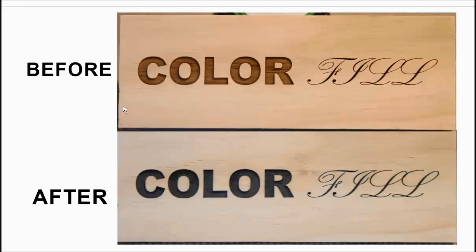This is a CorelDRAW tips and tricks channel, but this video is about color fill. I've taken a piece of cheap clean pine — clean meaning no knotholes — and engraved it using two different text styles: a bold text and a really thin fine text. In this case the coloring didn't make it look that much better. But if you did this in red or blue it would help the engraving pop out, and it does pop out a little bit more.